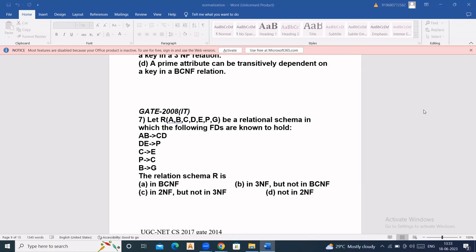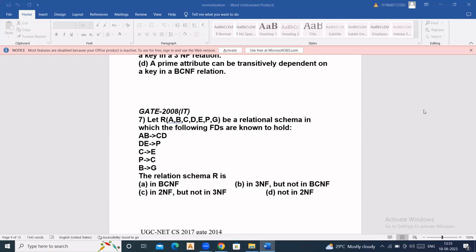Okay. Now check. So A, B is a candidate key. Will not bother. It is direct. Now D. D is NK. So this is NK to PK. Not NK. Now C to P. NK to PK is direct for BC. Then NK to NK direct from PNF. Then what is the next? P to C. That is also NK to NK. So no issues with that.